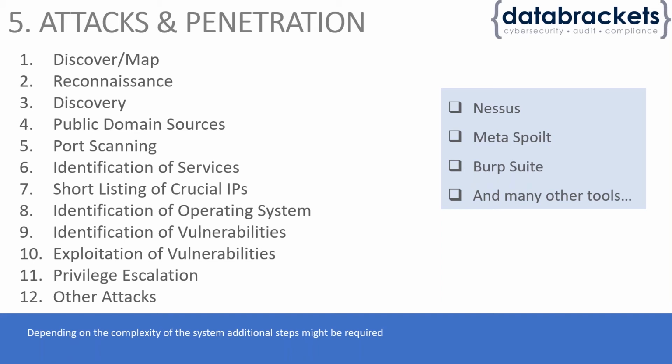Reconnaissance is another main activity as part of this pen test. You will be collecting a lot of additional information that is out there to figure out what is going to be the target, right? And then, of course, there are additional steps you could do using the public sources that are available out there, your domain name registry, and doing some port scanning to figure out what services and other things you have.